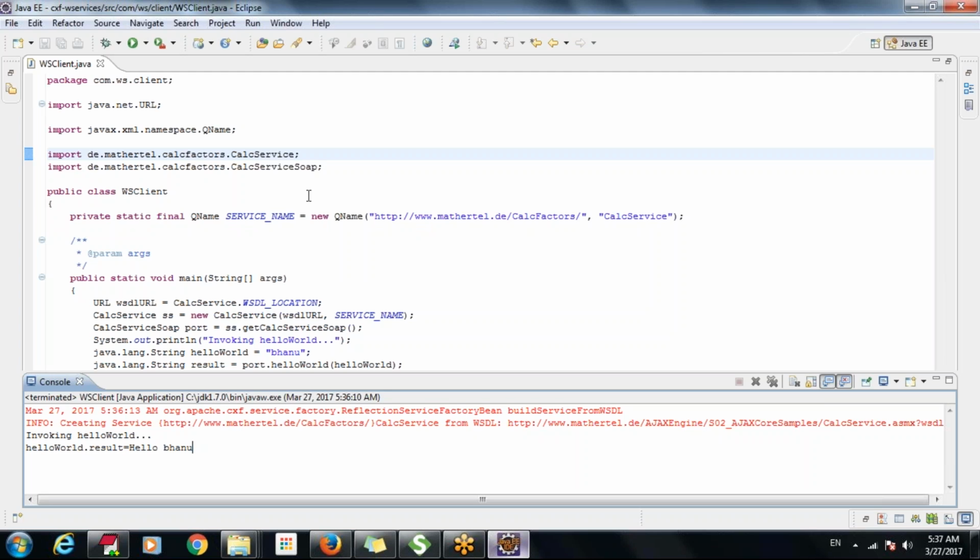So this is the way how we can generate the stubs from the given visitor and write the client program. Hope it will help someone to resolve the problem and not search the entire web. Thank you.